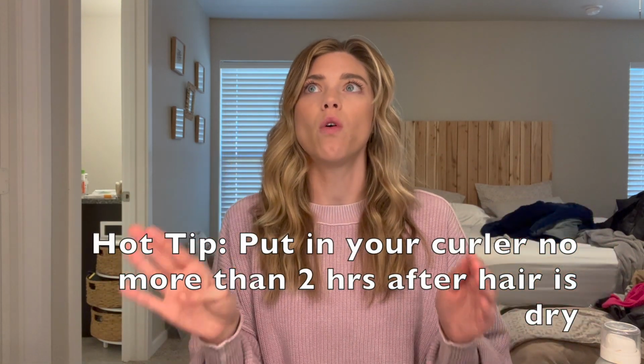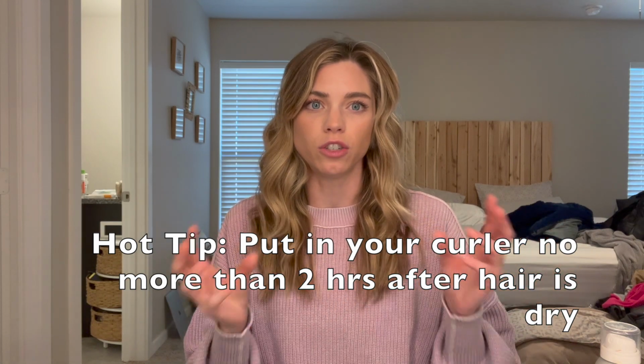When you do your heatless curls, make sure you put in your heatless curler or curlers or rod or whatever you're going to use no more than 2 hours after your hair is fully dried. Because once your hair is fully dry, you have 2 hours for it to still kind of be holding in moisture essentially, but it's not wet, if that makes sense. So once your hair is fully dry, you can have up to 2 hours.